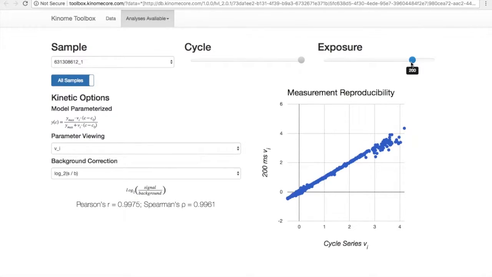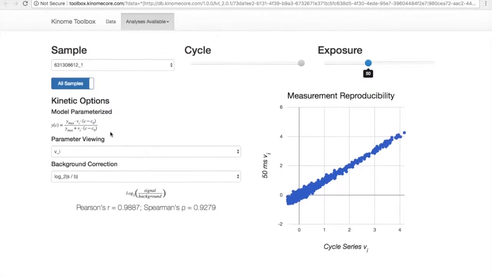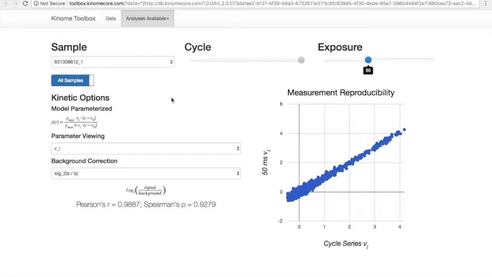Now, if we move over to 200 milliseconds, what we'll see is more linear fashions here in this lower range, and more of a scatter here. So what we're seeing here is that things that get to higher overall fluorescence, we get some more noise. And on the other end of the spectrum, we can see that for the low exposure time, the things that don't get very bright have a lot more noise. So the idea with this cycle series is that it provides us a nice middle ground between the extra noise created by low exposure and the extra noise created by high exposure. 50 milliseconds is what's typically used for this. However, the cycle series seems to be more accurate. Okay, and that's it for measurement reproducibility.